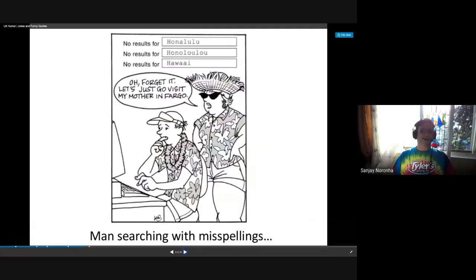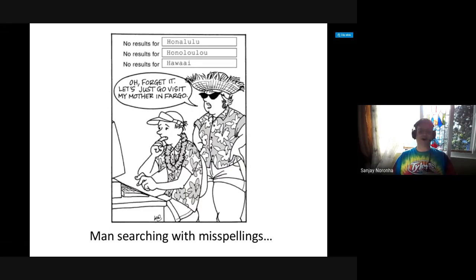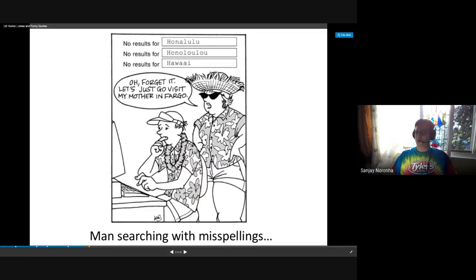ROFL. Okay. Now this one is where someone's trying to go on vacation to Hawaii. So they go to a web page, they type in Honolulu, right? We say it one way and not the other, right? So it's quite reasonable we might type in a misspelling unless you've been there before or you actually know how to spell it. You may type in Honolulu, which is also fine, or you may type in Hawaii, which is the wrong spelling, but it sounds right.